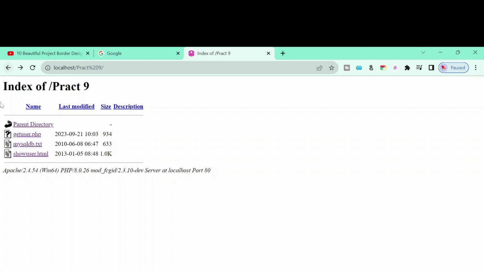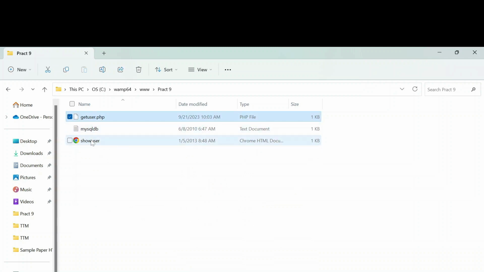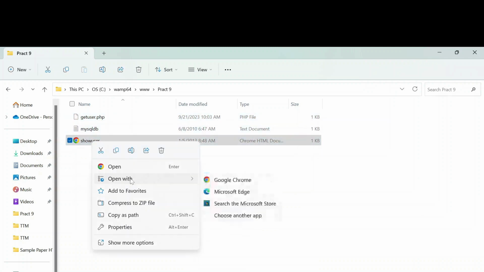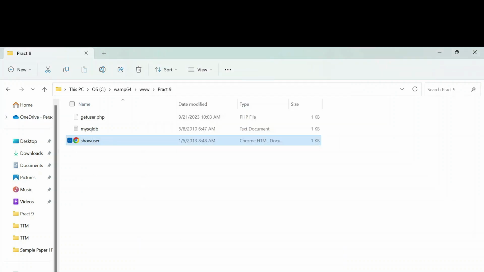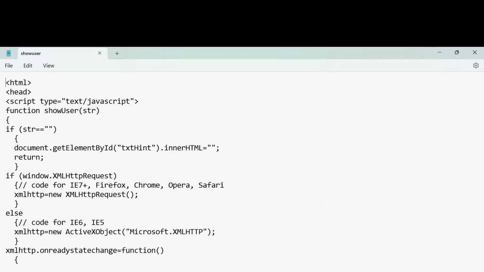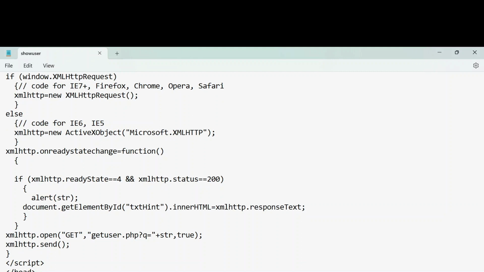For my PHP data, I can come back here to show you that. If I go over here and say open with Notepad, you can see I have written a simple HTML code with a JavaScript function inside it. This is my string function, get element by ID. I have given a compatible version so that whichever IE or Explorer I try to open, it will work. Then to initiate my server, I have given an onReadyState function where the ready state is equal to 4 and status is equal to 200.